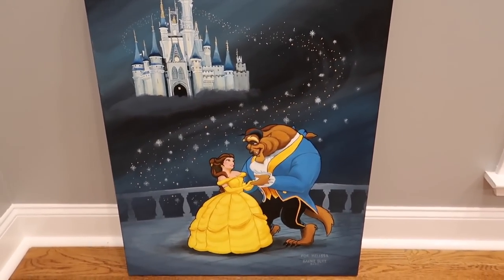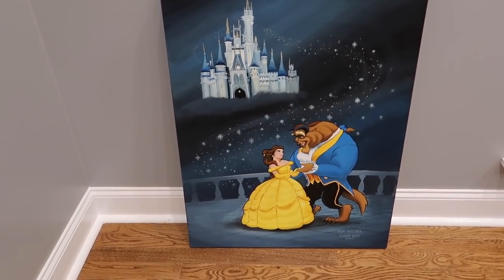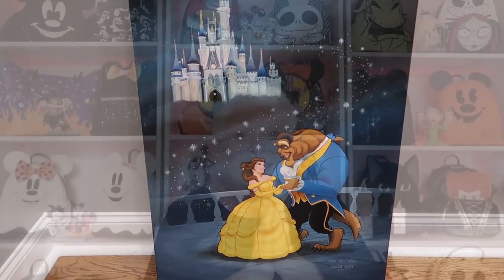I wanted to share my gorgeous painting, which is probably going to go right here on this wall, or maybe by my display. Just wanted to show you how stunning it is. Thank you, Barney. Was that not amazing? He is so talented — he's an amazing artist. He's had paintings in the White House. We're just so proud of him, and he is still living his best life in his 80s. Just getting it. Thank you, Barney — his name is Barney — for the gorgeous, gorgeous painting.